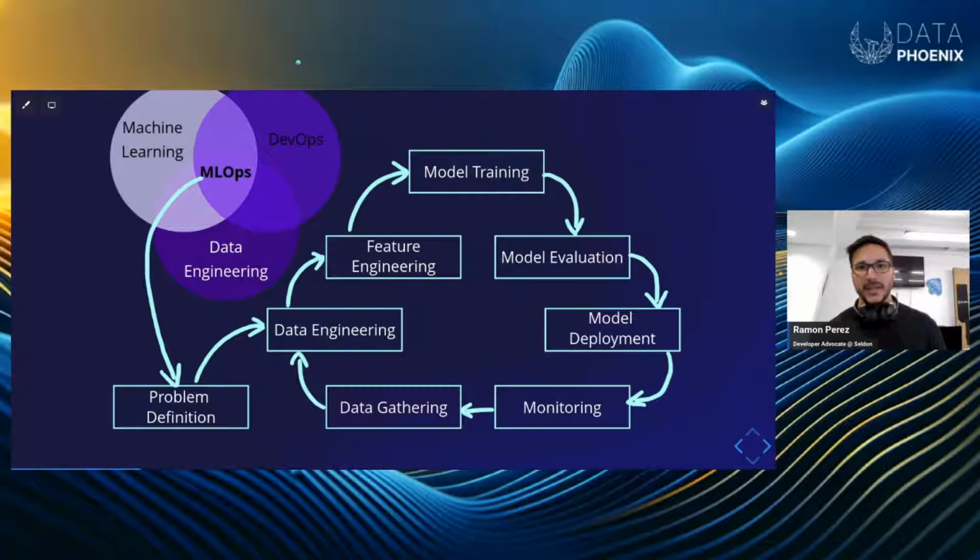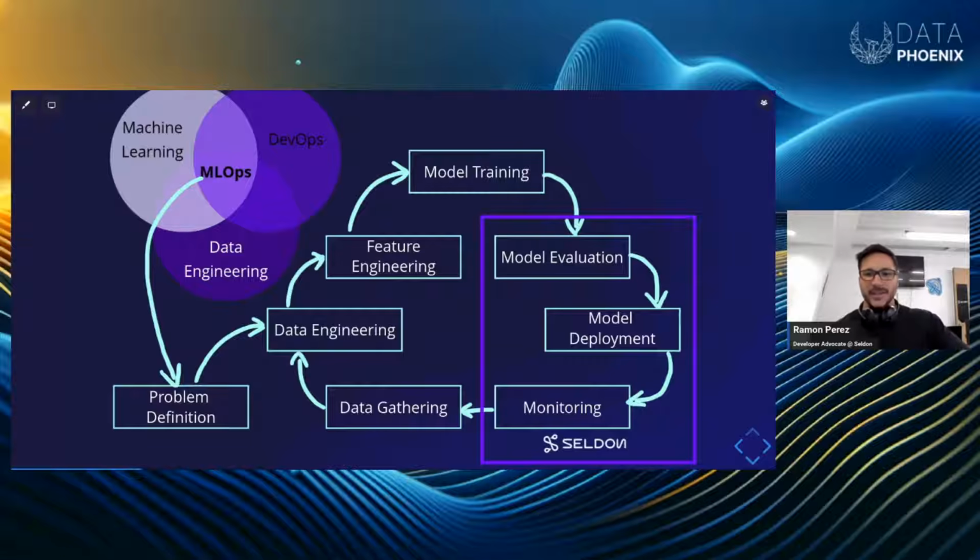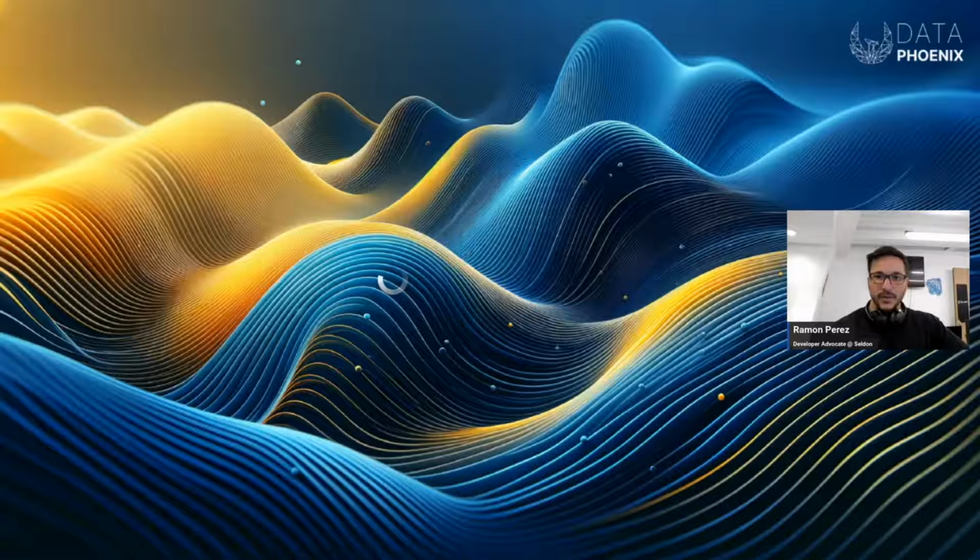Those two could be one and the same, but they could also be quite different. So that's a little bit about the machine learning spectrum, and where my company sits. This is not a sales pitch, by the way, but I want to let you know what I do and maybe why you should listen to me. We focus on this side over here: model evaluation, model deployment, and model monitoring.